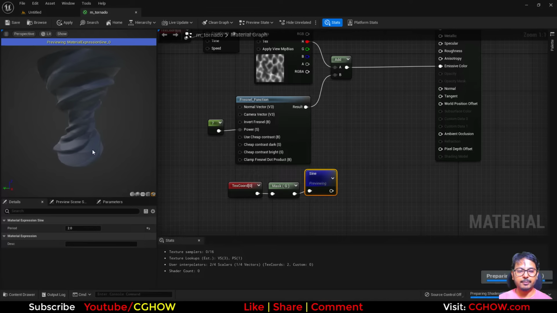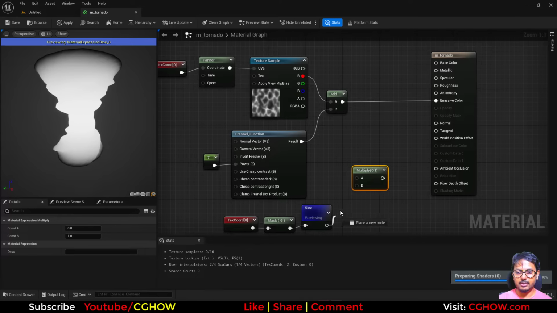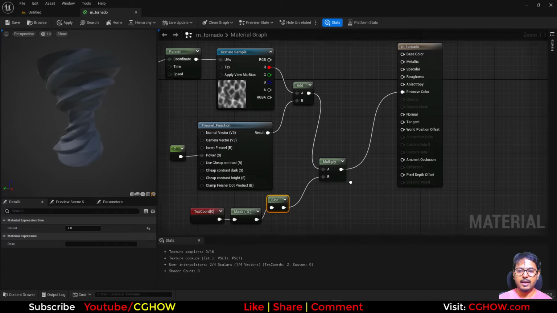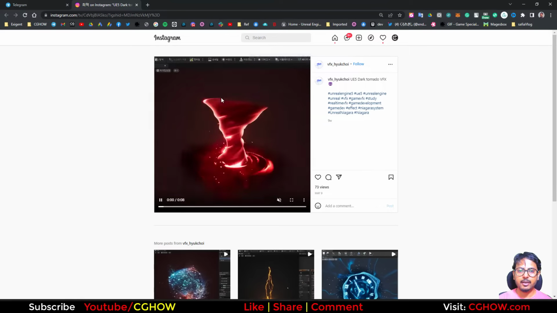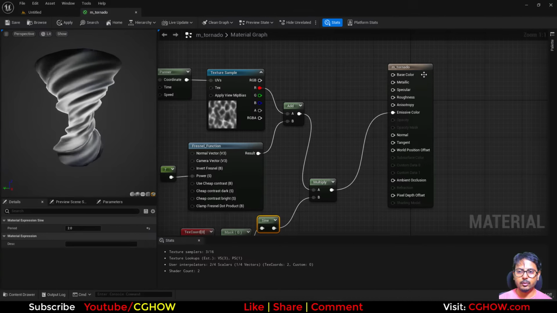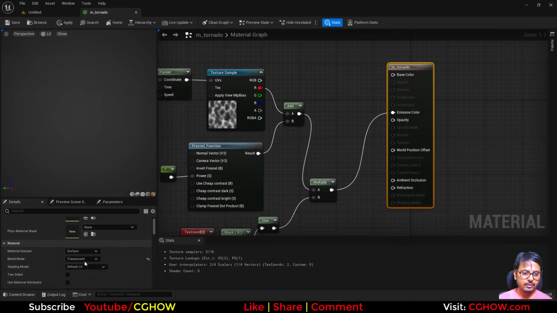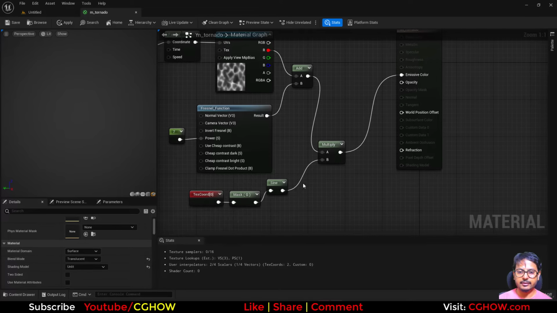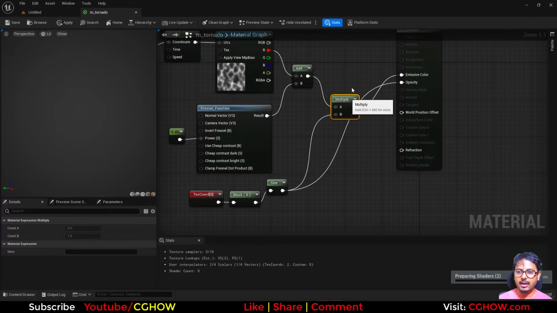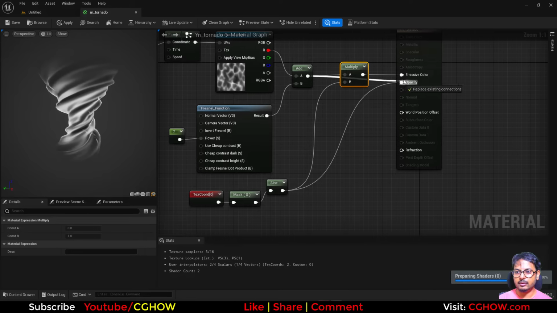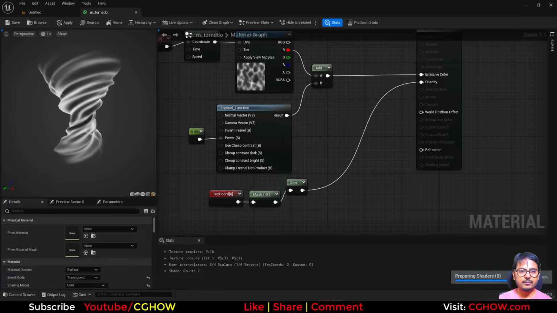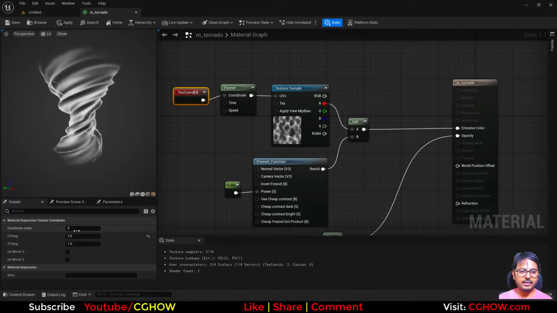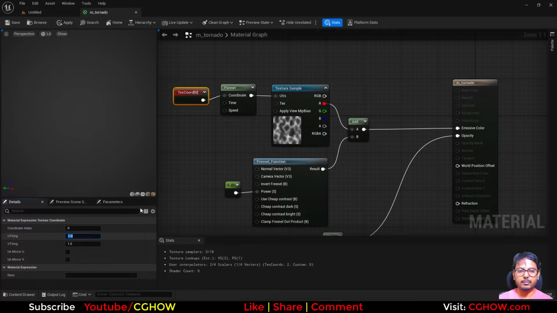So it will be black from both sides. So I can multiply this here. Actually, this gradient should go because this tornado is not transparent, but the top and bottom is transparent. So we can just make it translucent, unlit, and this gradient will go to opacity, and this will go to just color. So only fade it from top and bottom. Cool. And then in the texturing, I'll just make it maybe one and one.